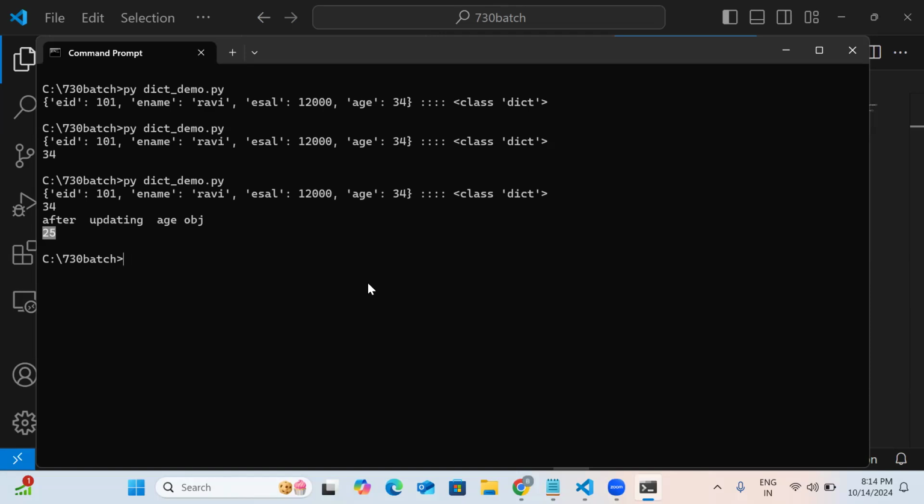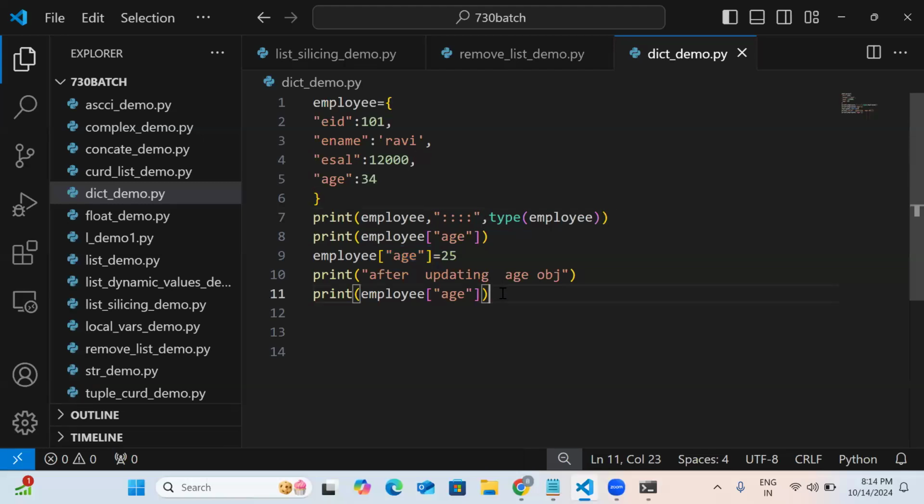I want to remove the age object here. So directly there is one keyword, the del keyword. Del employee age. You can use the del keyword or the pop method. Pop also can be used. Let me copy this.